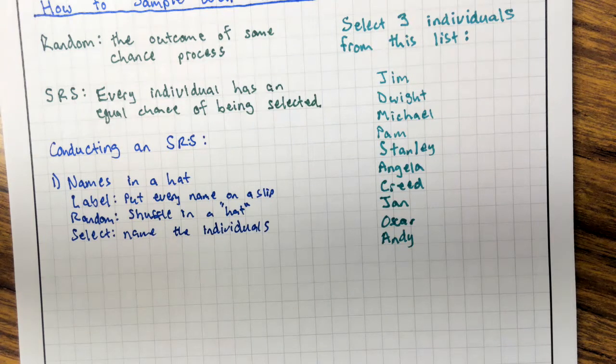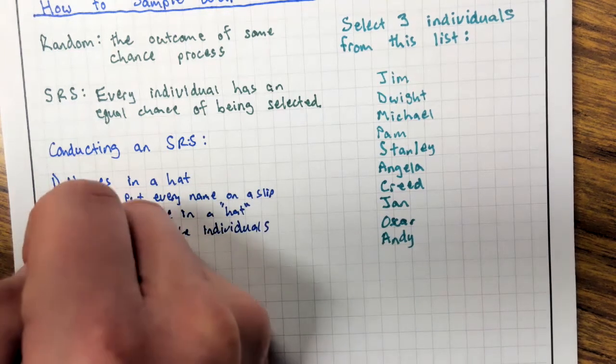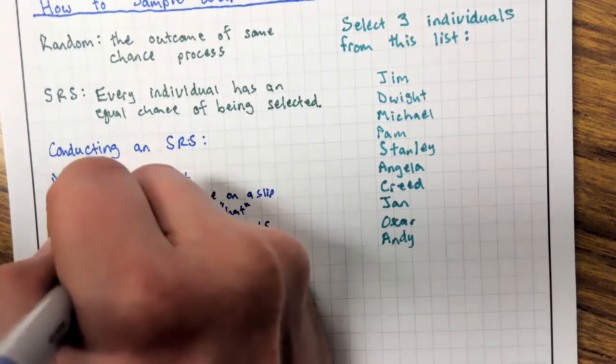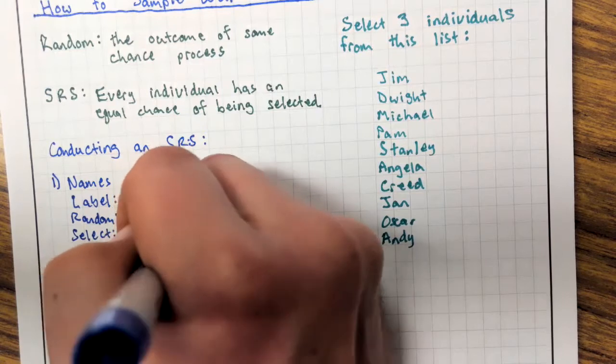All right, so not really feasible if you have a large set though. If I'm trying to randomly select 1,000 people in the city of Farmington to ask their views on building a new water park or something, I'm not going to put all the residents of Farmington onto a slip of paper and then randomly select 1,000 of those. It's just not going to work. So anyways, there are different ways to conduct SRSs. The second thing that we're going to learn about is conducting a simple random sample when we're using technology.